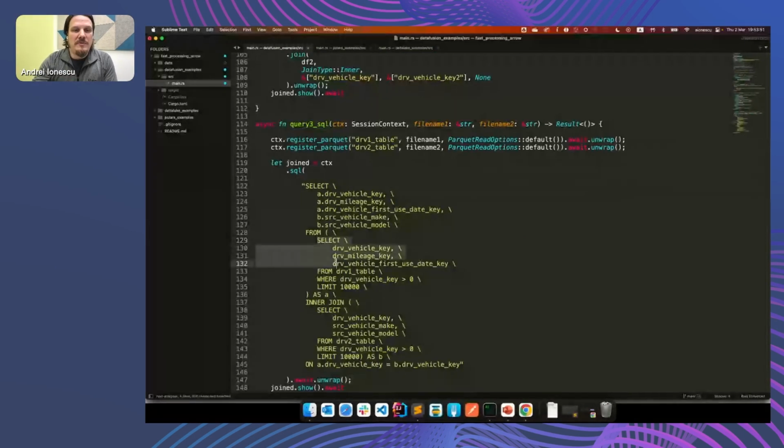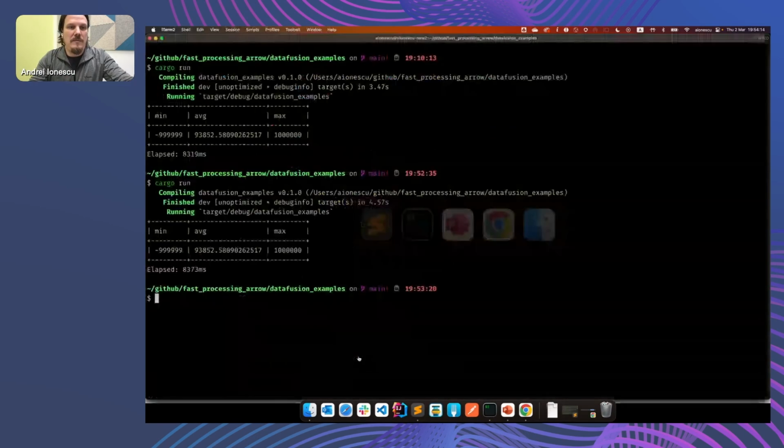We want to pre-optimize, and we want to only take 10,000 values of the big data table. And we do want to filter by a predicate before doing any join, because a join is very complex and very heavy lifting. We do that here, and then we do the same approach on the right table, and then we do an inner join on those 2 tables. Let me run this.